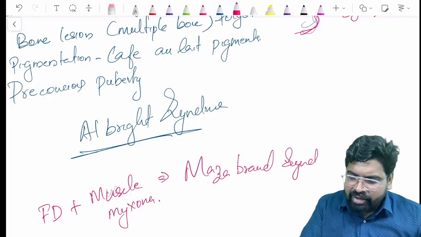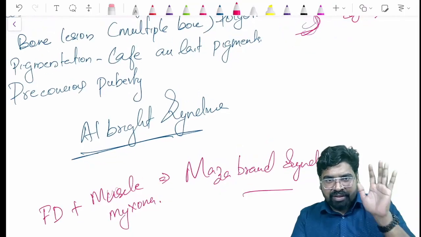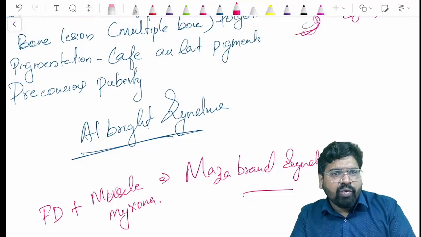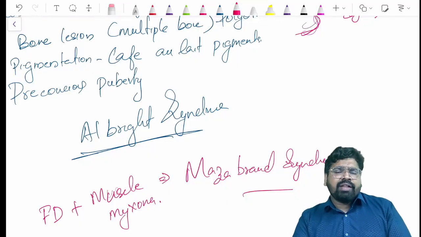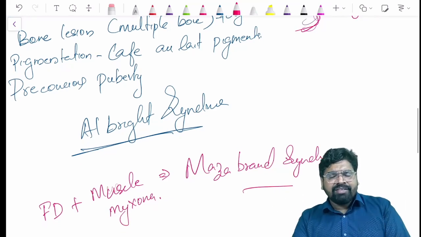syndrome. So this is how we have to relate and learn, right? There is no need to learn by heart. There is nothing to learn by heart here. Just listen, just to understand what really happens here, what is really happening to the patient. Okay, the mutation, when it happened. So what are the three cells controlling? Okay, and if it is before puberty, before birth, all the three are affected.